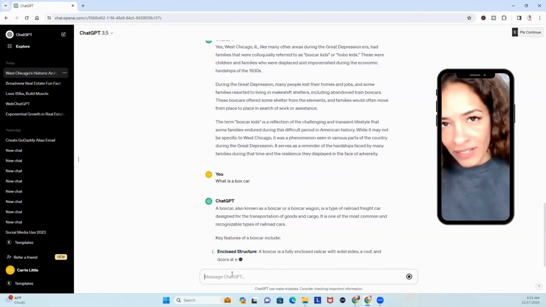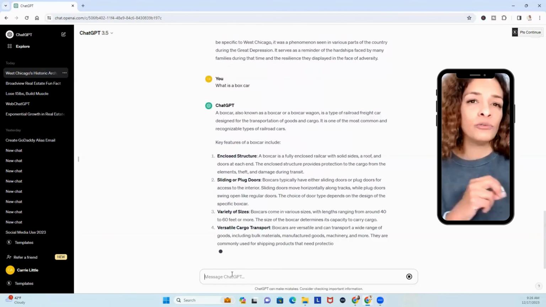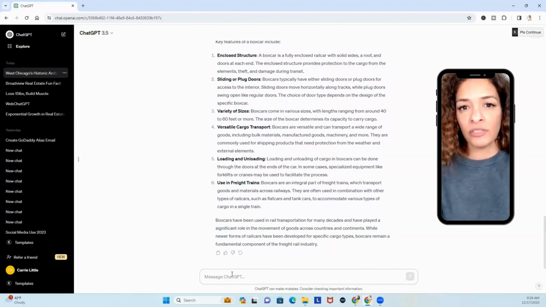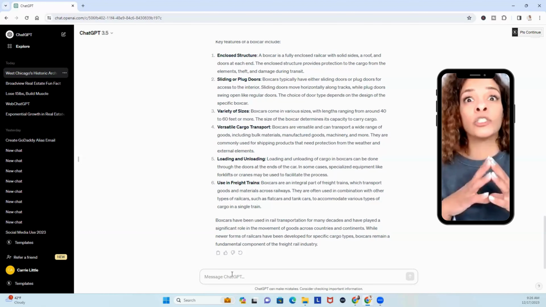Here's the point of all of this: I am showing you how to use ChatGPT for more than just, because some of us are using it just for listing remarks. You can use ChatGPT, and I haven't even scratched the surface, but I am showing you how you could be an expert in a community. You could simply come here and say, show me how to cook something in my house with salmon.